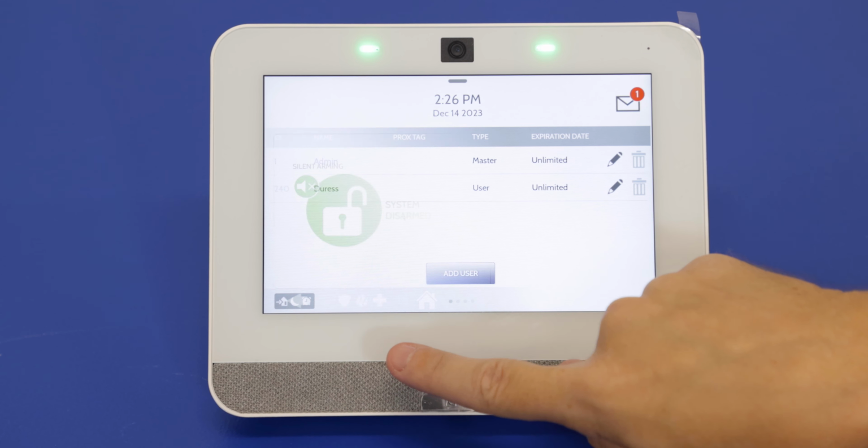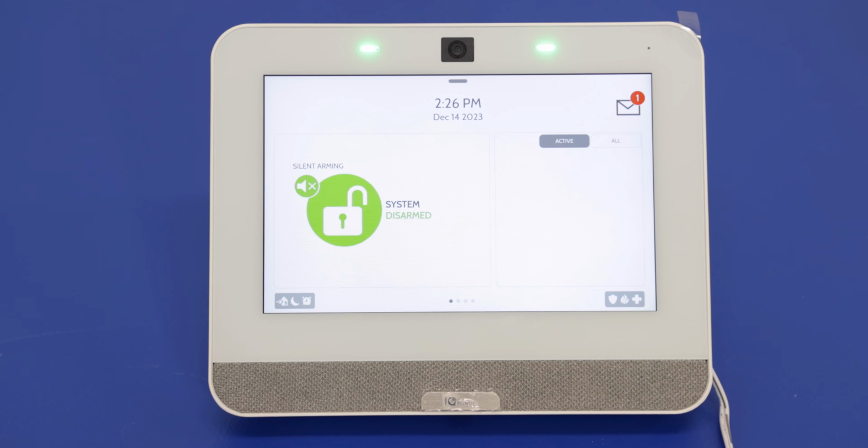And now again, if you do not know either the installer or dealer code, the system will need to be set up with alarm.com. That can be done through a monitoring company. Once that's connected with alarm.com, that company can connect remotely to the panel and either reset those codes for you or set them to whatever code you'd like set for the system.